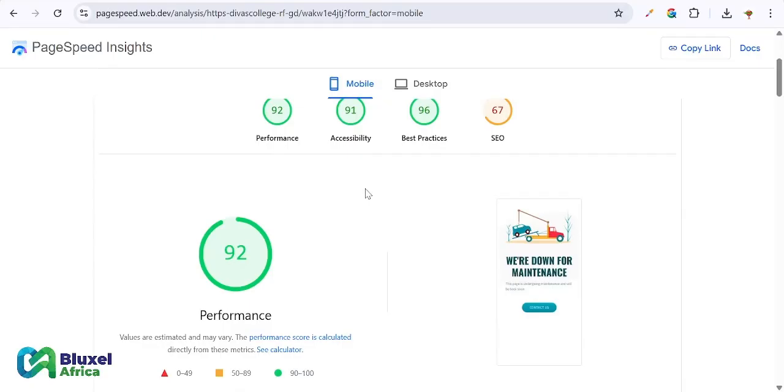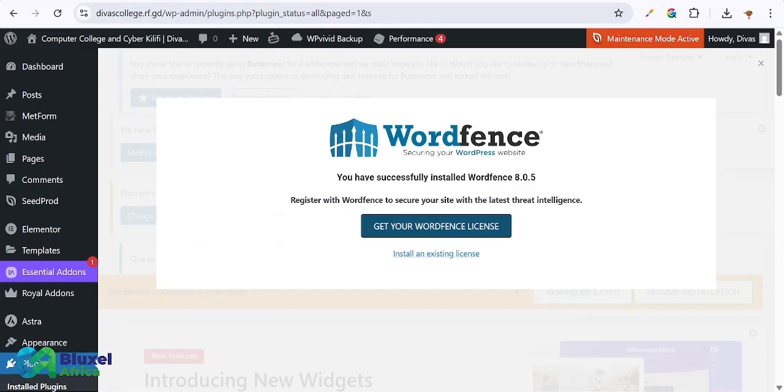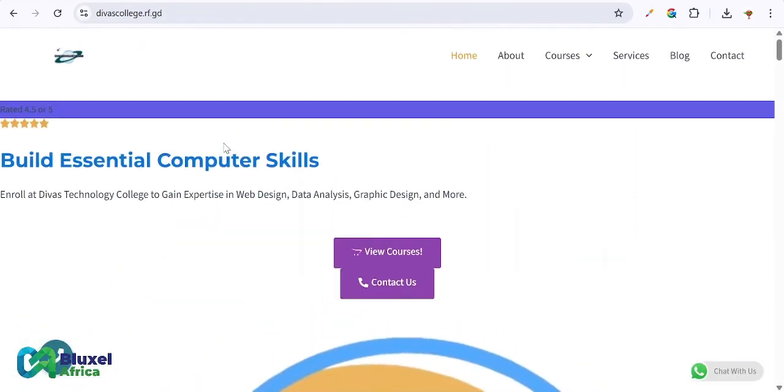One thing before you do that, something I forgot. You need to remove the website from maintenance mode, because as you can see, this website is still on maintenance mode. That's why it's showing 90. We need to make sure that we remove it from maintenance mode. So we go back to our WordPress and see the way this website was before we did the maintenance.